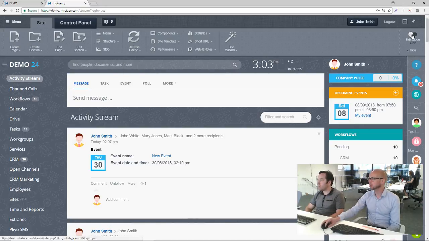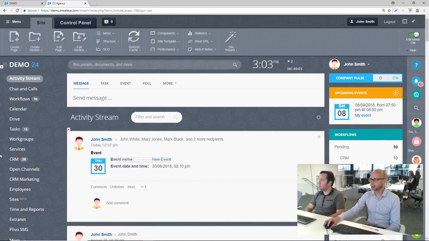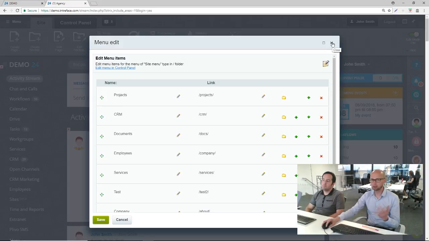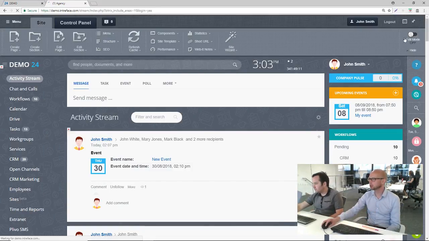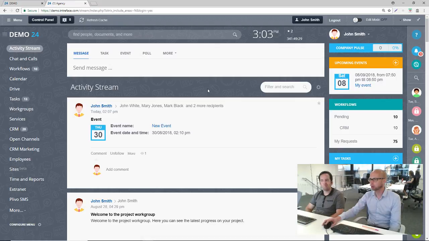I can go into edit mode on a particular page, roll over a component, go to the menu, and customize the menu, the running order, or the descriptions. There's other extra functionality in the back end. Essentially Bitrix in the self-hosted edition is a platform that allows you to build out anything you want, so you can achieve a lot more with it.